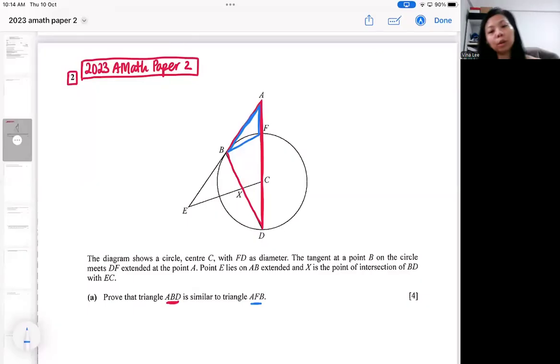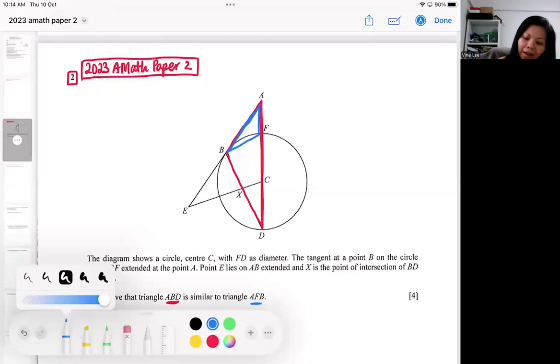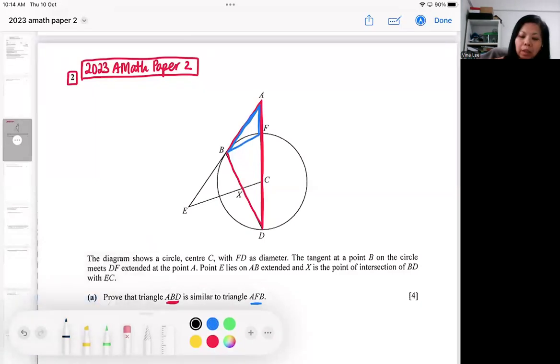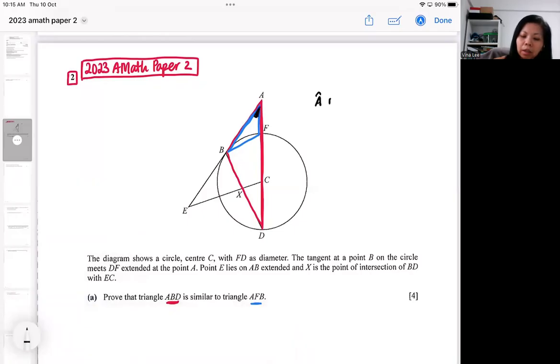For this question on plane geometry, I think this question is very generous. Overall, it's a 9 marks plane geometry, but it's very generous. For example, the first part simply wants you to prove similar triangle. If you go to the logic of similar triangle, you will need to try to find same angle. And in this question here, if you have colored out the triangle, you can already see there is a common angle. You can see that A is actually the common angle for you to prove similar triangle.